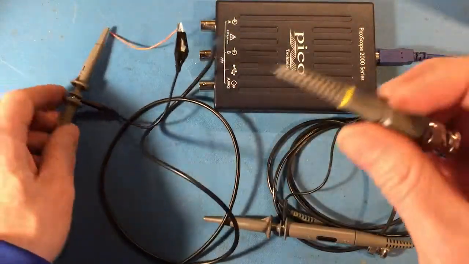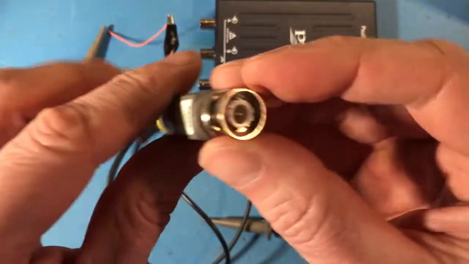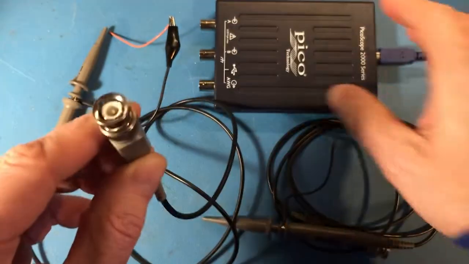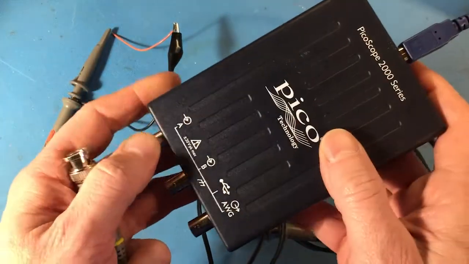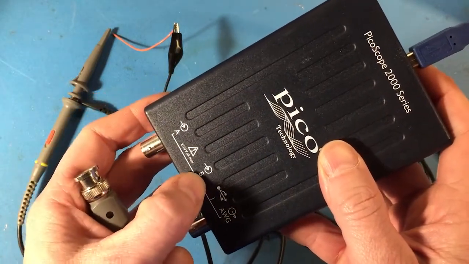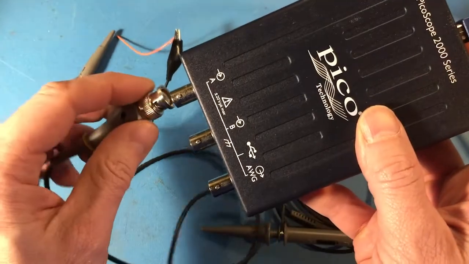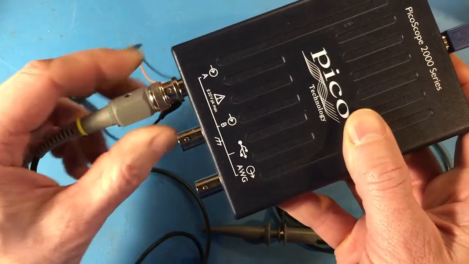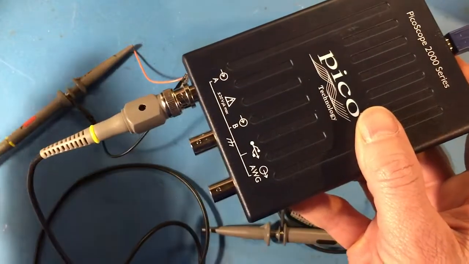So the other end of the probe is this part right here. This is called a BNC connector, signal is the inner pin, ground is the outer pin, and that can connect to either of the two inputs on the PicoScope. There's a channel A input. Notice the arrow pointing in. Channel B input. So I might want to connect to channel A, gently push it in, turn it, and it locks in, and now that's all set.